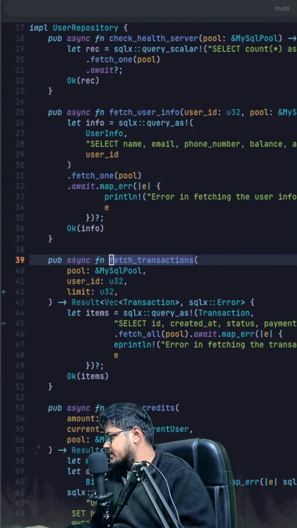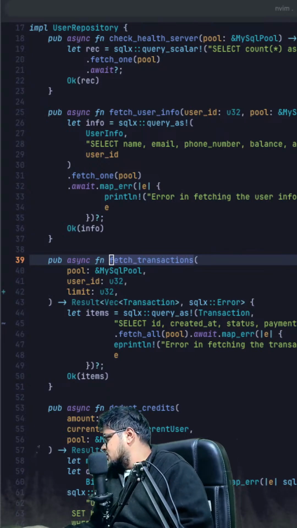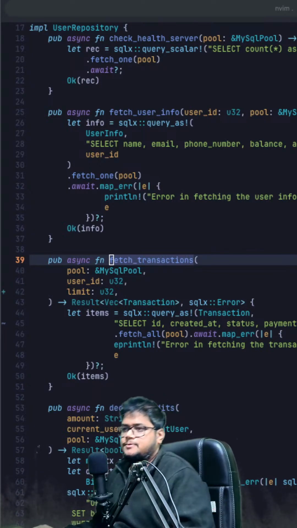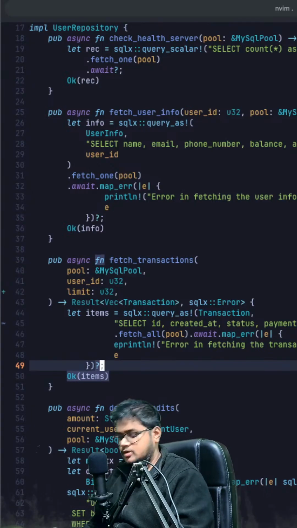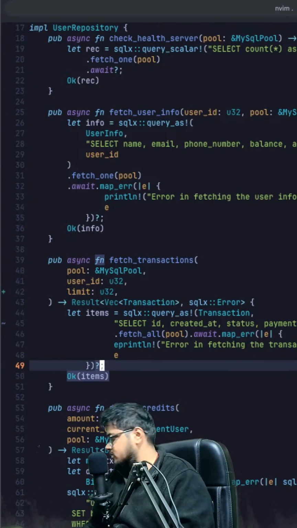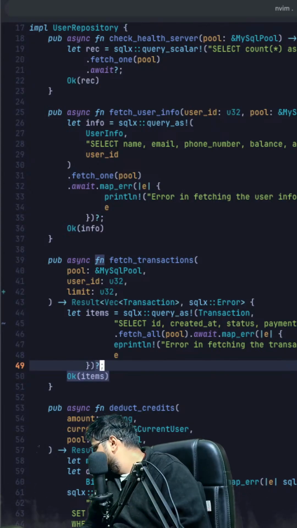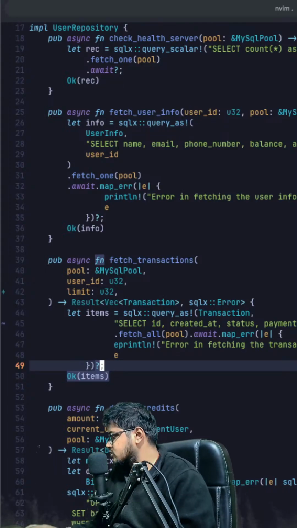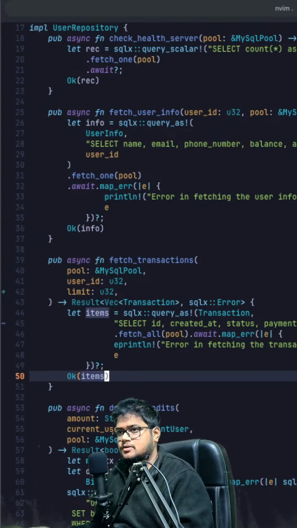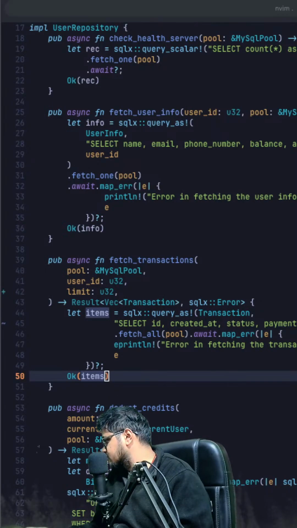Yep. So good to have you here. Are you into Rust programming? Awesome, great. So have you worked with Actix Web before?